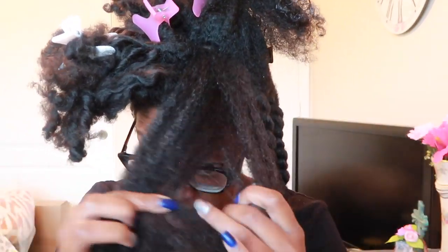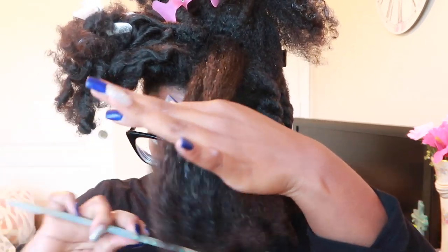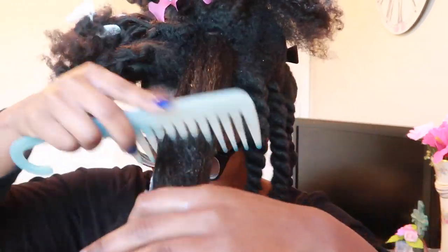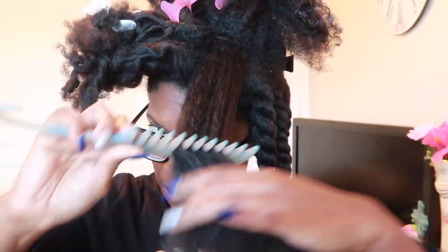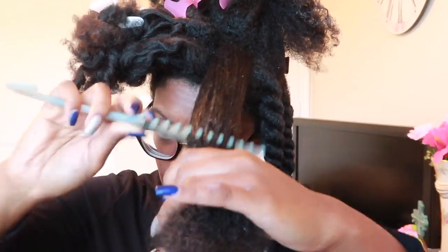Now, let me show you the example of going through with a big comb, okay? This is the big shower comb, right? Now, this section is not that tangled, and she's about a 4B. Maybe some 4A in there, but she's definitely a 4B, okay? So, that's with me going through with this huge shower comb, right?